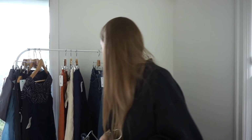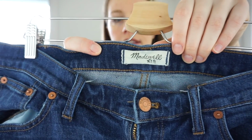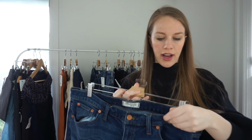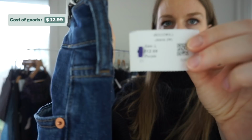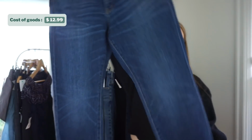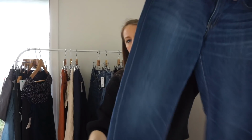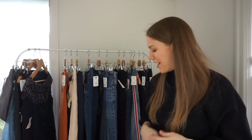Okay, I found a couple of Madewell jeans at this Goodwill. The first is this Madewell pair of slim boy jeans, size 32. I paid $12.99 for these. They're in really good condition. The patch is in like new condition, and they're a more recent style. The raw hem, whenever something has a raw hem, I will double check the listing to make sure it wasn't done by a DIY excited person, but no, those come with a raw hem, so that's good.